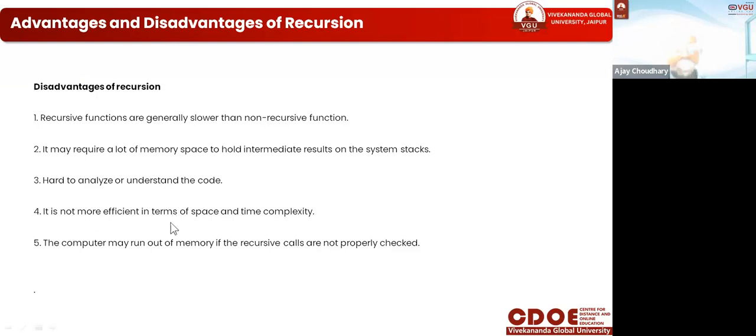It is not efficient in terms of space and time complexity, but our main requirement is to maintain our space and time complexity. The computer may run out of memory if the recursive function calls are not properly checked. If we don't write it properly, it may be problematic for our computer also.